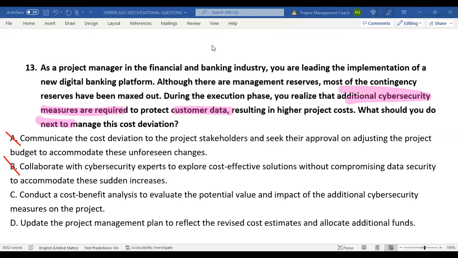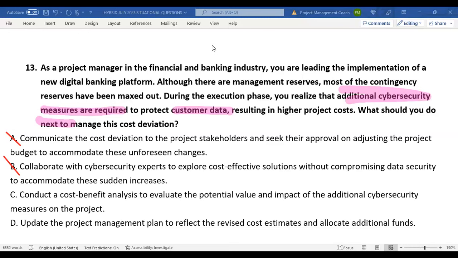Think about it. Would you update the plan immediately? Think about that. Can you? Is that something you can do? Because this is obviously budget related.